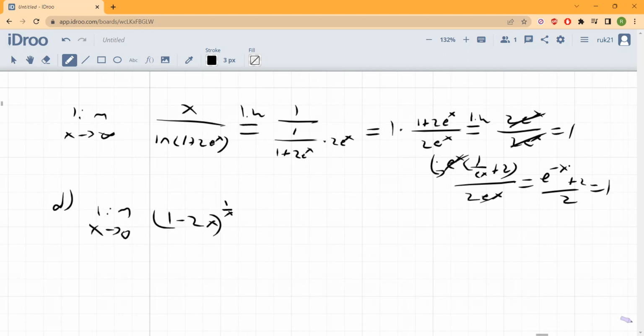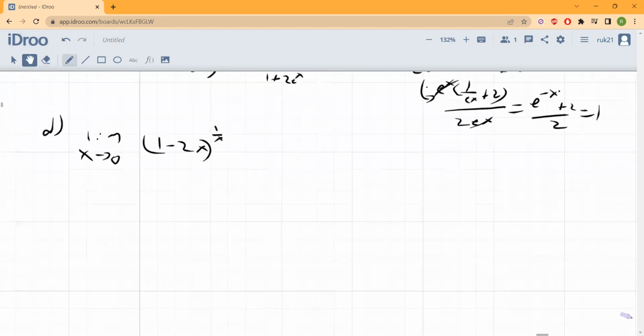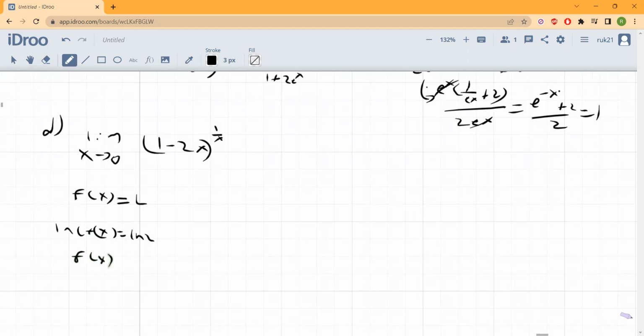The way you can think of it is like this. If f of x has a limit of L, ln f of x is going to have the limit of ln L. And in the end, f of x is going to have the limit of e to the ln L. So in theory, you could just cancel out the e and the ln L. But the whole point of the ln is that we get rid of this 1 over x on top to make life easier for us.